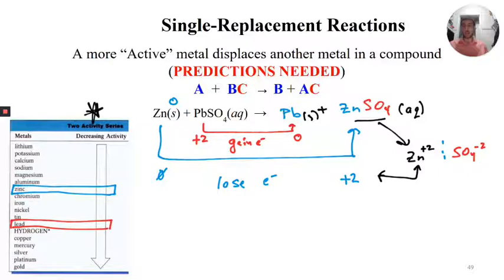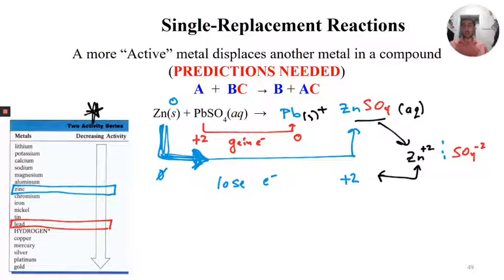Okay? So if we're now looking at it in this lose sense, which one would rather lose electrons, zinc or lead? Well, zinc being higher wants to lose electrons, which means this reaction of zinc going towards the products is very, very favored. Okay, it wants to do that. And when put in this situation, it will give up those electrons to lead.